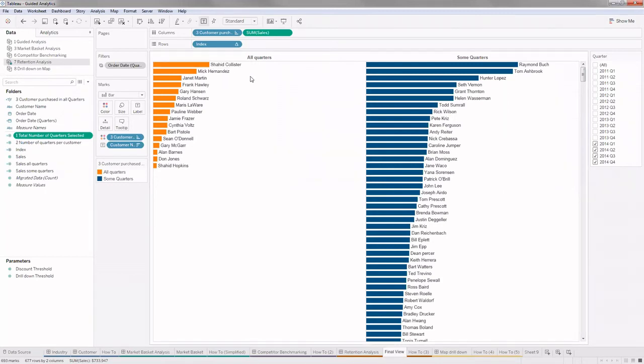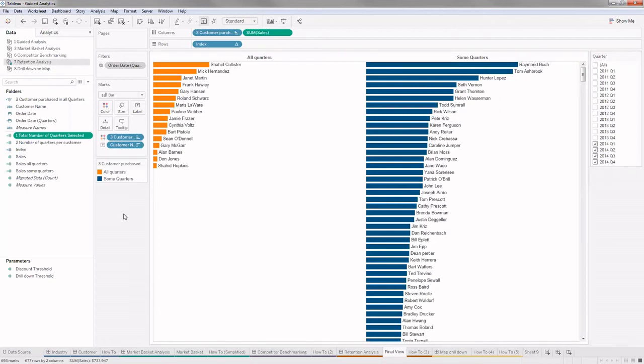If that number matches, then that particular customer belongs to the one who is continuously purchasing, the orange one. If that number does not match the number of quarters selected, then he has not purchased in every single quarter, so he belongs to the only some quarters category. So that's the overall logic.